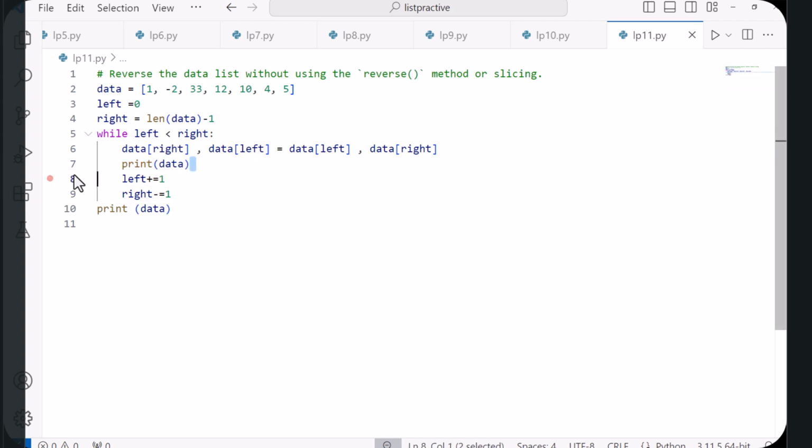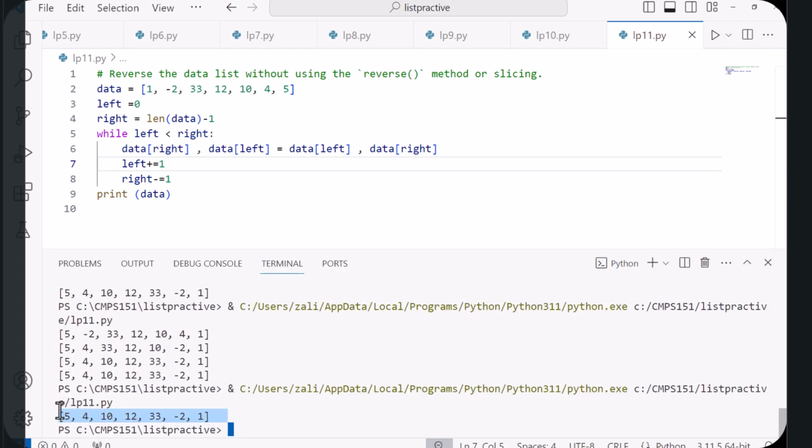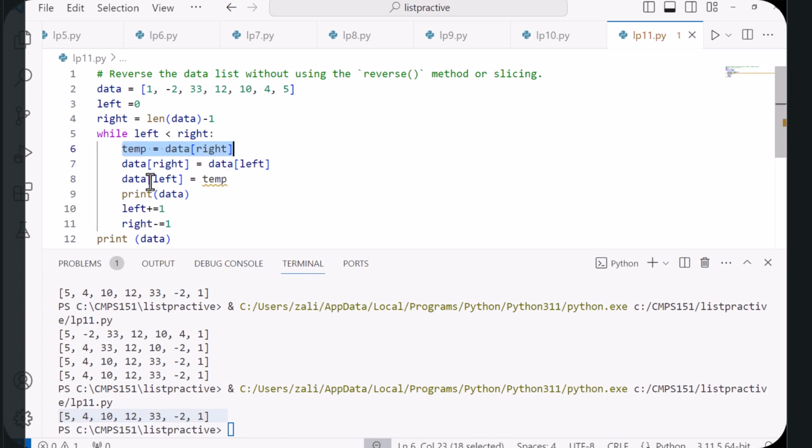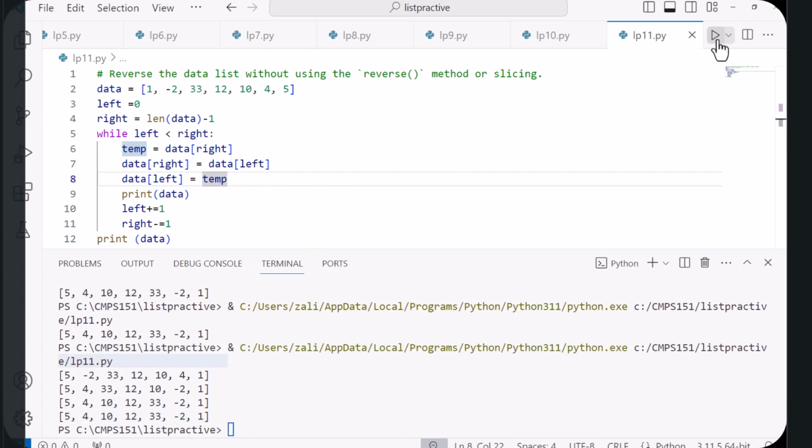Let us see the final output. Sorry, here. Let us see the final output. I'm not going to print it in the middle here. Okay, run. So this is the final output. I believe it's correct. So I will keep both codes here. This is one way of doing it. Or you can use the classic way of using a temporary variable in the middle and keep the value, or you can use Python modern expressions. Both of them work.